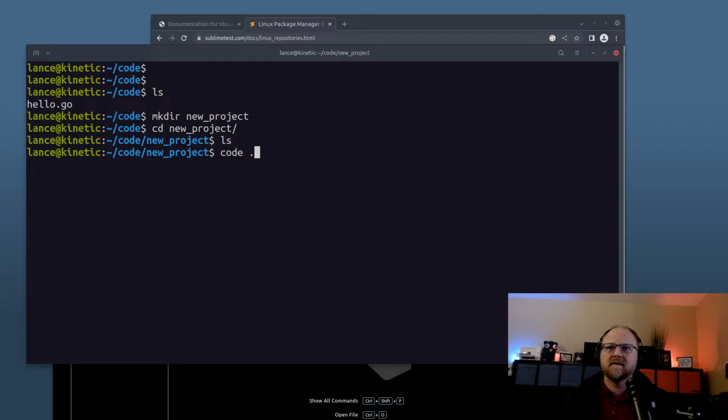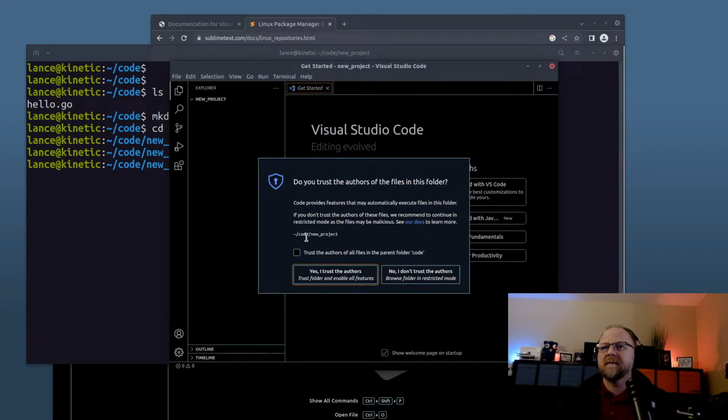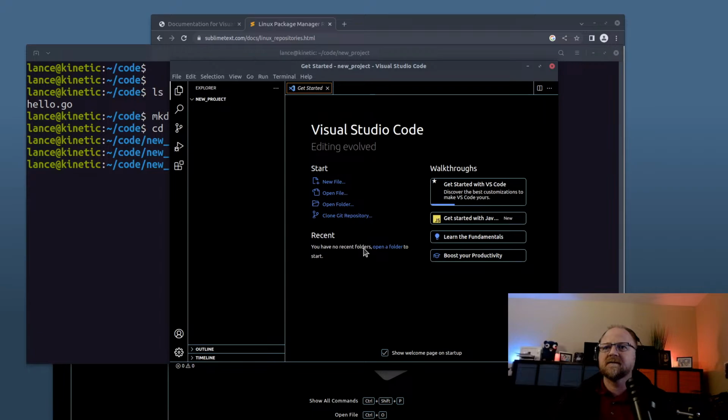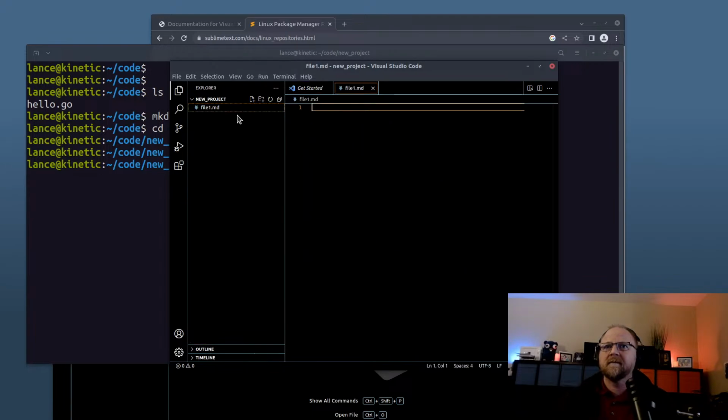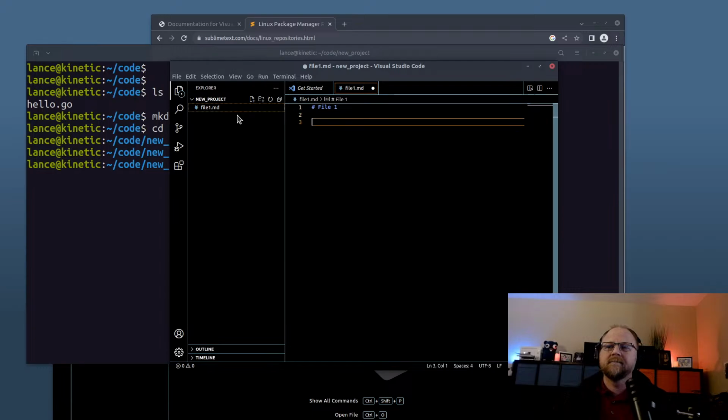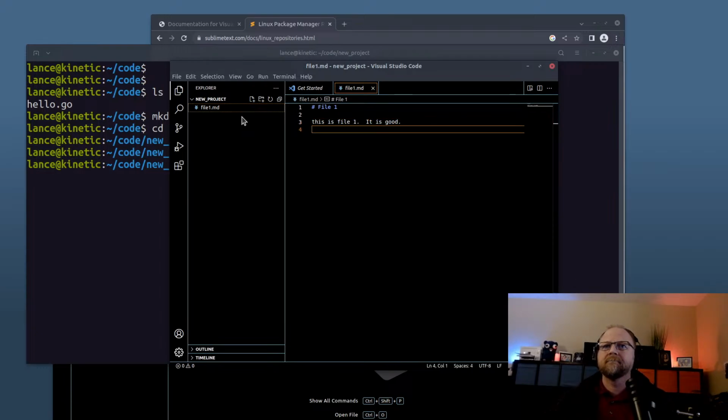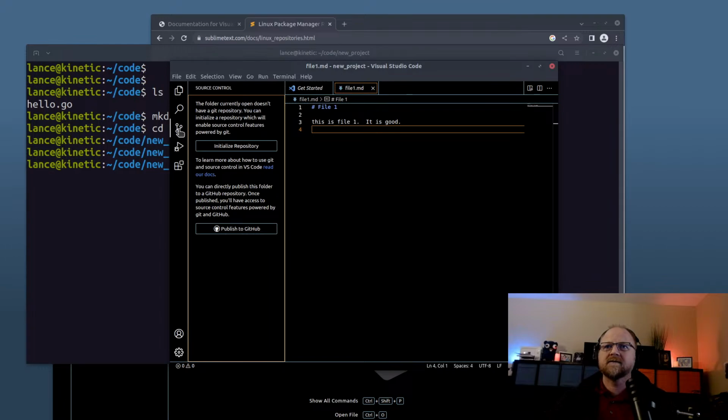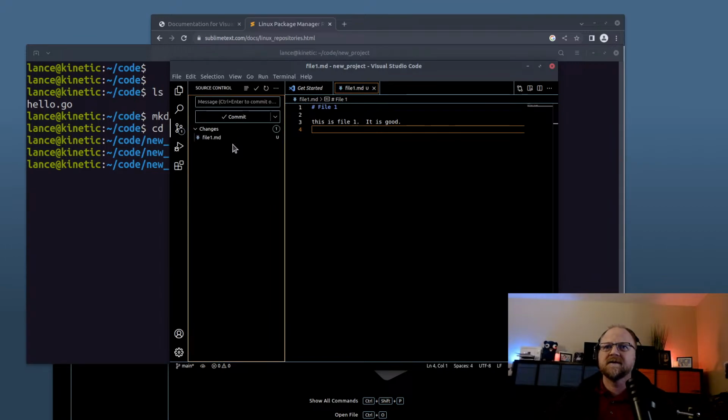I usually just type code and go right into it from here, and then boom, yes, and I trust the authors of code. And now, a new project, I can go create a new file. File 1, markdown.